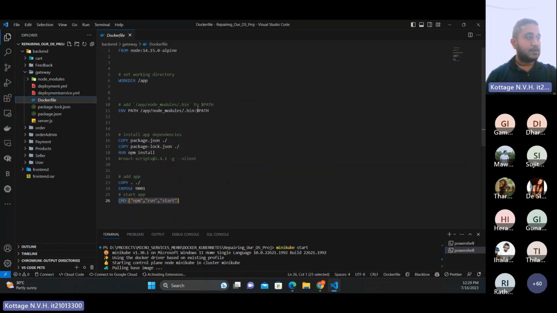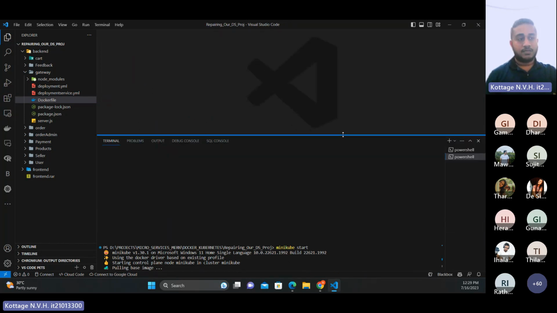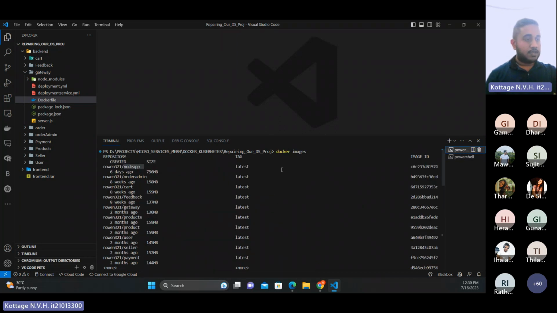And this is an example of a Docker file. It contains all the details of the application. Here it copies the package.json, runs npm install, exposes this port, and has the startup command. So that's an example of a Dockerfile which needs to be built into an image. Once you install Docker on a local machine and run the command docker images, it displays all the images currently on your machine. So this is the name of my image and this is the name of my Docker Hub.